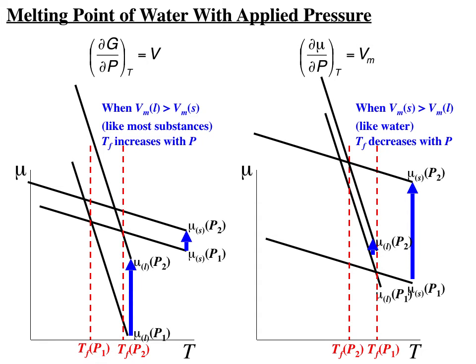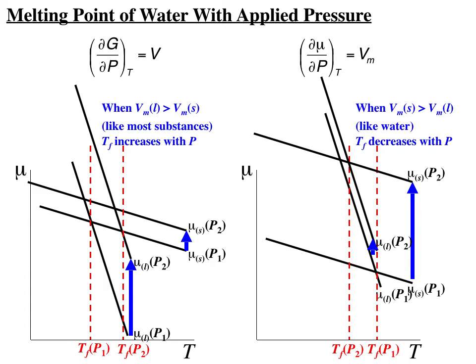Let's use the chemical potential to describe one of the most interesting phenomena of nature, and that is the interesting behavior of the variation of the freezing point of water as you apply pressure to water. Okay, so these graphs might be a little bit hard to interpret, so let's look at what I'm plotting on both of them. I'm plotting mu versus T, chemical potential versus temperature, on the left and right for two different types of substances.